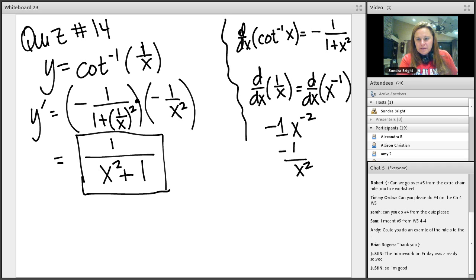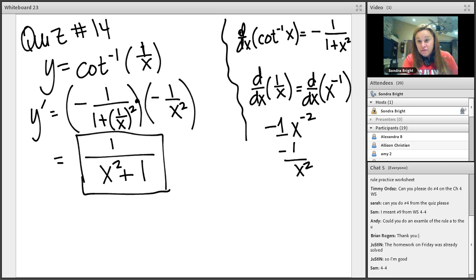All right, that was 14. Okay, number 9 from review worksheet. Which review worksheet? Maybe, oh, is that the one I just did, hopefully? I'm going to assume that that was the chapter 4 review worksheet and I just did it. Page 158, 27.